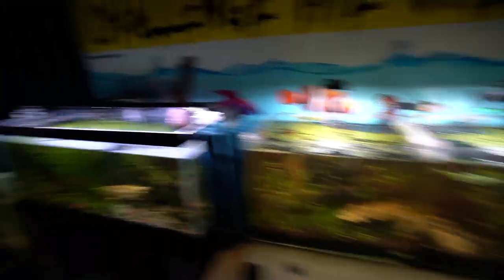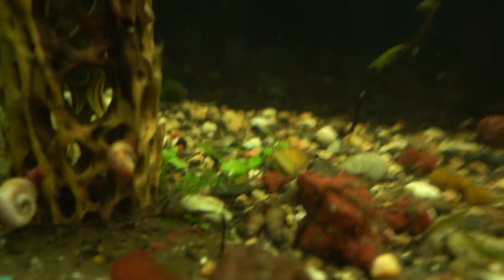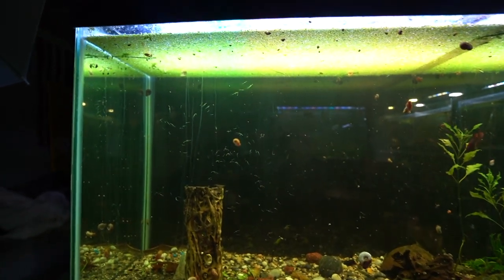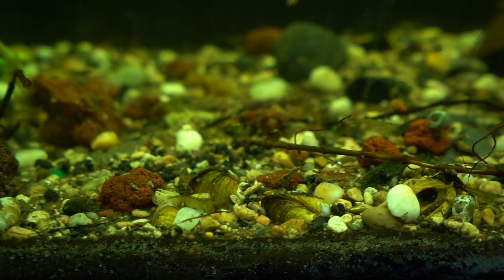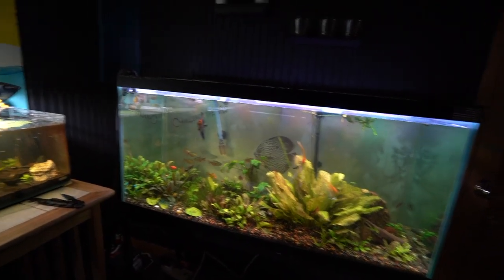Here's my 60-gallon. There is actually a dead one right over there — his shell hasn't completely opened up, but that can happen. Oh, you can see all this Hydra — that is horrible. I'm making a video about it and I got some medicine to get rid of it. Here are two clams in particular — that's what they look like when they're kind of on the surface. I'm sure there are quite a few underneath the substrate. I have a layer of sand with some pebbling on top and dark sand underneath, so they're probably just chilling underneath there. They don't really go out much — they prefer to be underneath the surface and tend to move at night.